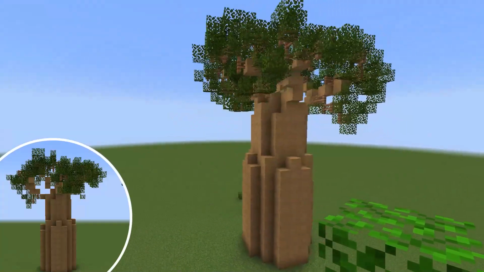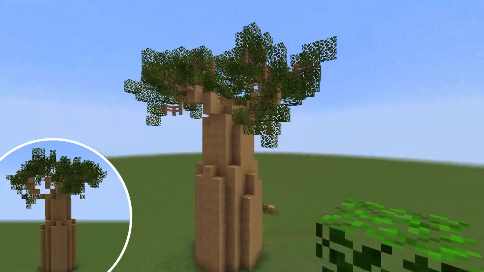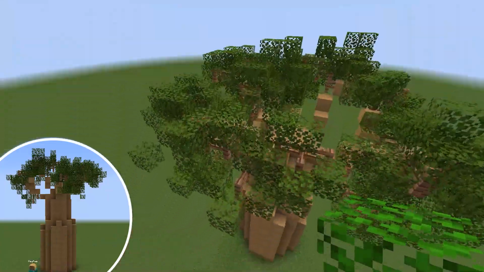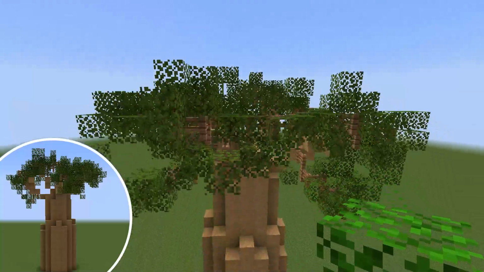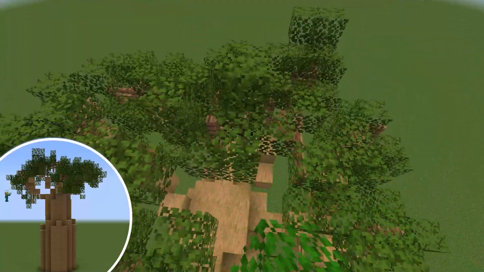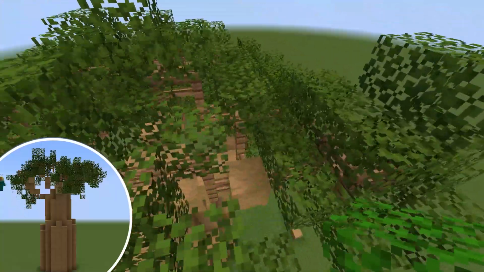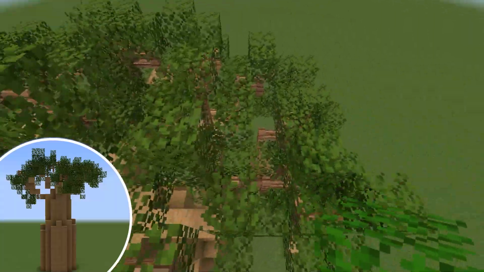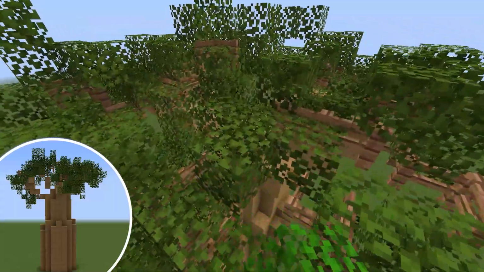Alright then, when you have all the leaves in place, you can fly around your tree and see if it looks good. Generally these trees do have pretty flat tops, but if you did want to round it off, again, you could look at it from down here and see if it's looking too flat, and you could add some more height to it. So really, you don't ever have to be finished with it. You could keep tweaking it forever if you really cared.